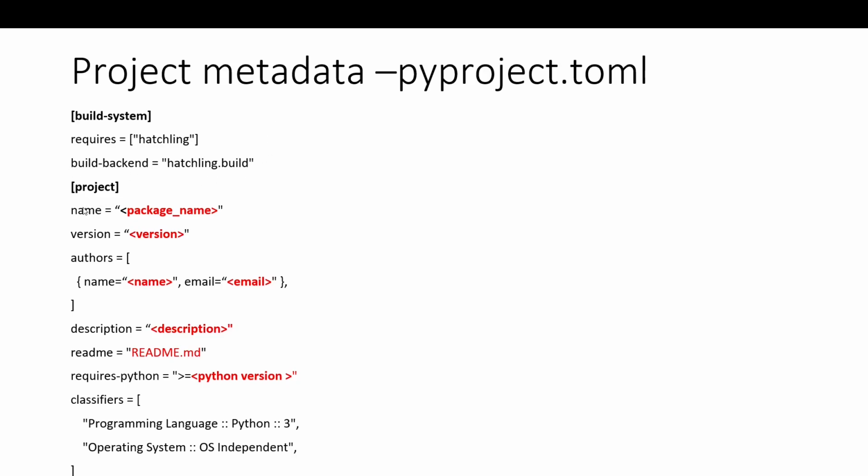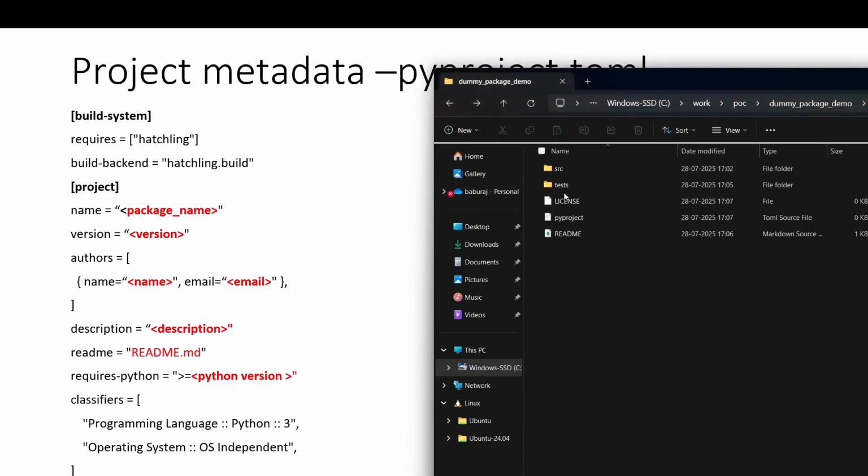the other details are about the name of the package, the version of the package, who is the author, what is the email address of the author, what is the description that I want to give for the package, and where the README is located. Currently, as you can see in the folder structure, the README and the pyproject.toml reside in the same folder, so we can just give the name instead of a path here. And the next thing is the Python version that is required. So I'm publishing a package.